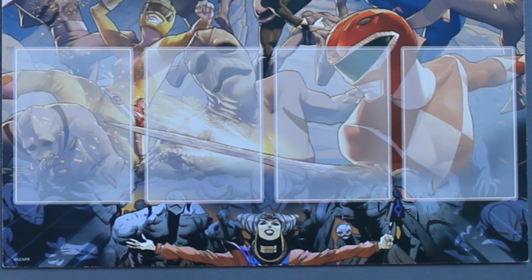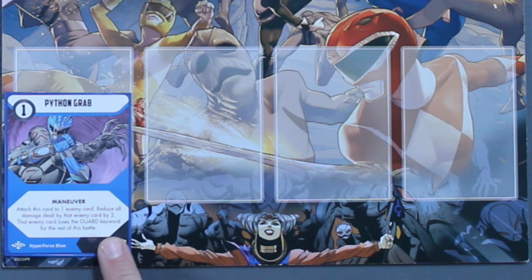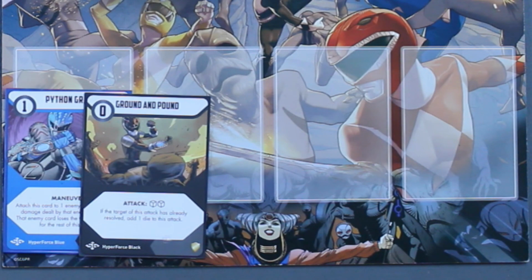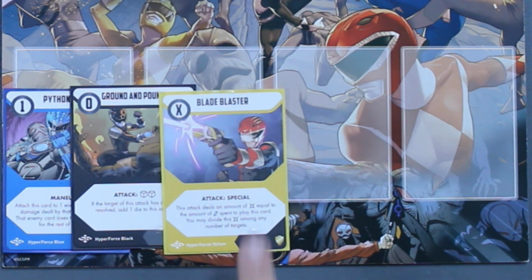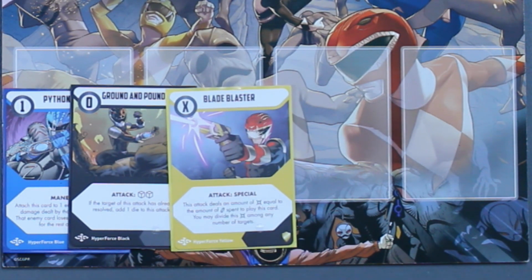I'm going to take my first from Eddie. Python Grab. Attach this card to one enemy card. Reduce all damage to that card by 2, and it removes the guard keyword. Always fun. We'll do Vesper next. Ground and Pound. If the target is already resolved, add 1 dice to this attack, and we'll take another one, or we'll take 1 from Jack. Blade Blasters, fun to divvy out damage with that. Never really liked the Blade Blasters. They're not super useful in my opinion.